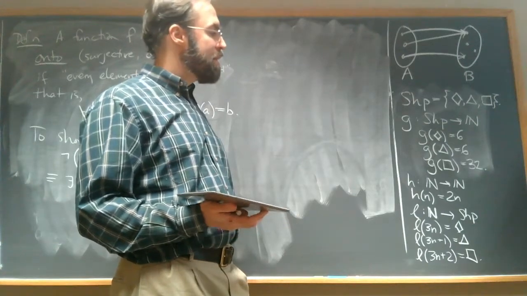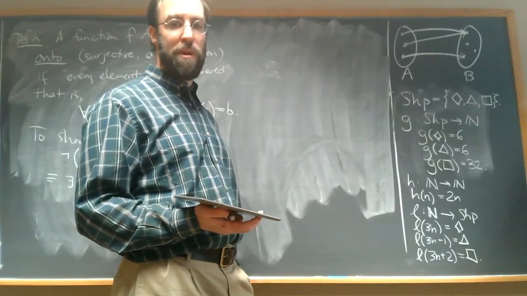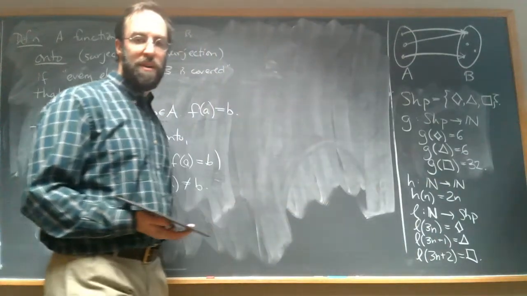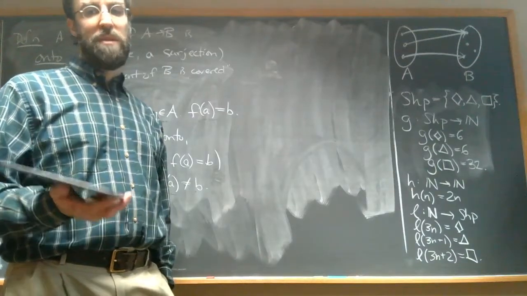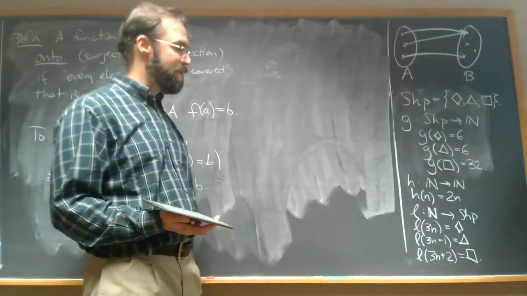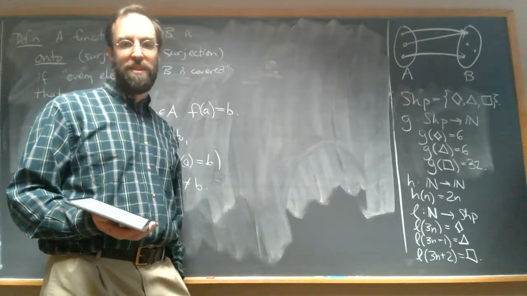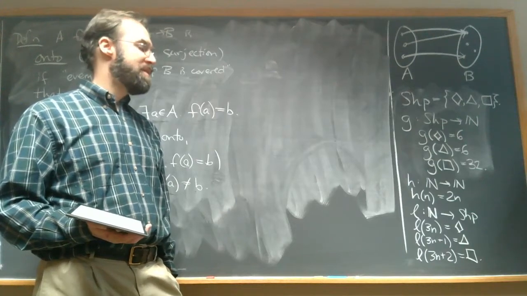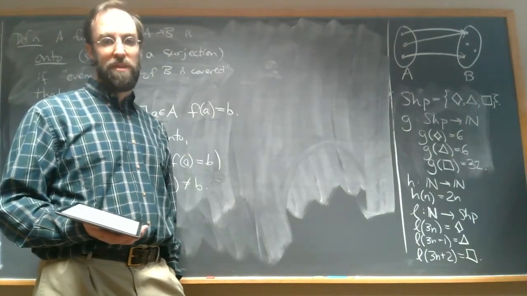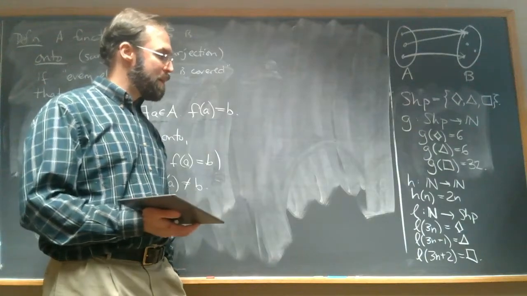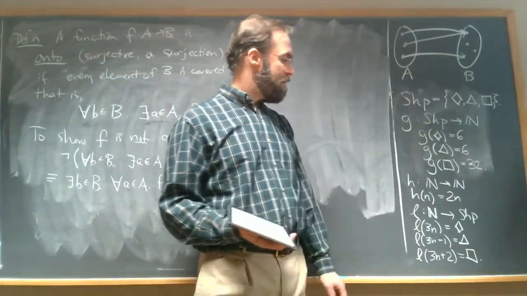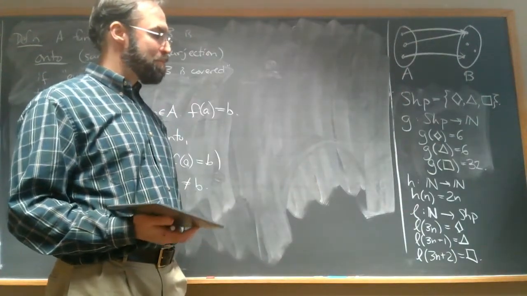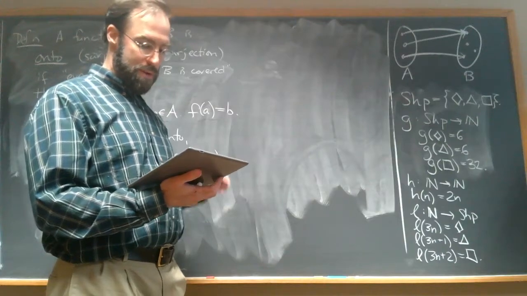On the other hand, as opposed to g, we could fix it if we wanted to. We could have a function with this domain and codomain that is onto. For example, the function that just returns whatever you input. So h of n equals n. Every natural number is going to be the output from itself. There's certainly other fancier functions that are also onto, and I'll let you think of some. This one is also onto, right? Every shape can be the output of that function. So that is onto.